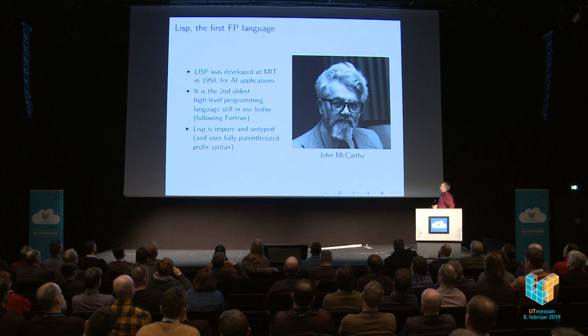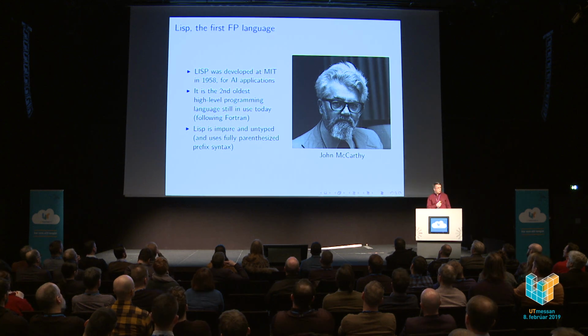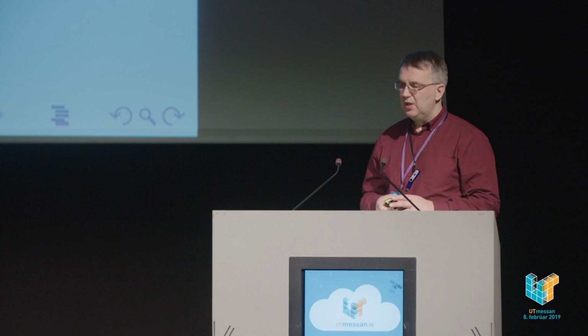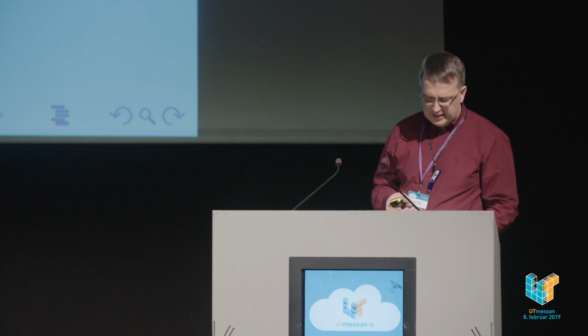The first functional language was invented way ago. So that would be 60 years, isn't it? So Lisp was developed at MIT, AI lab, for AI applications. And maybe not in its original form, but its successors are still in use. And it's remarkable that Lisp is the second oldest high-level programming language whose dialect is still in use today. So another one as old or a bit older would be Fortran, that exists in high-performance computing still as a niche language.